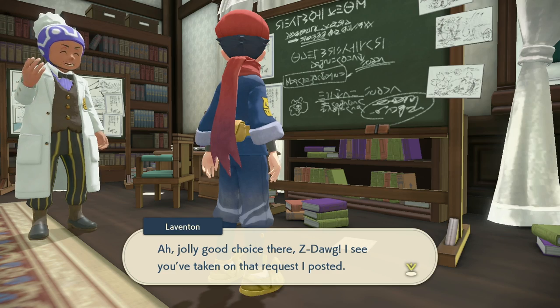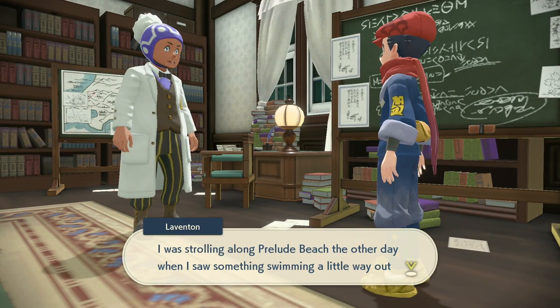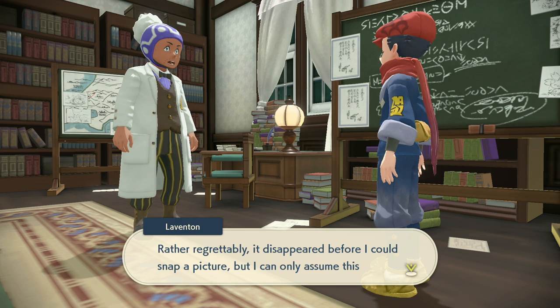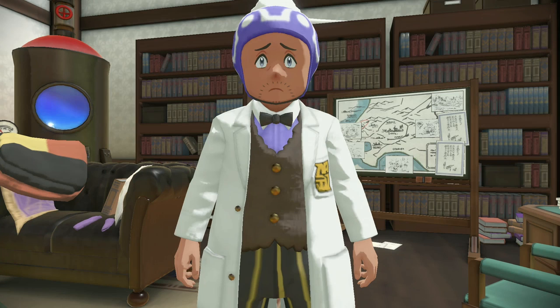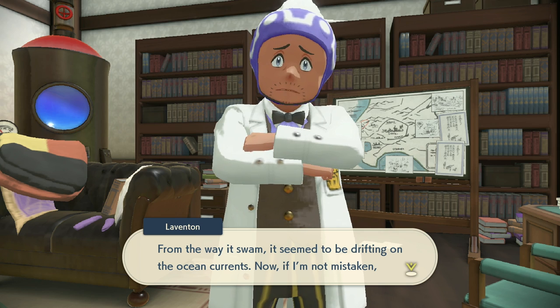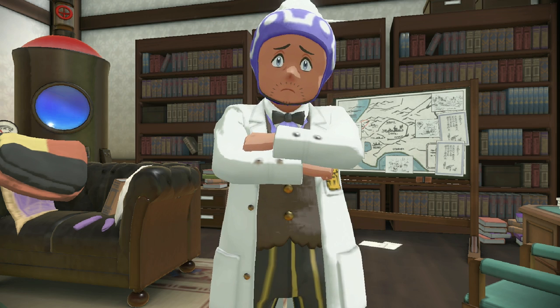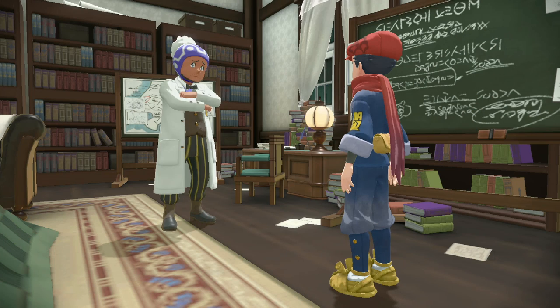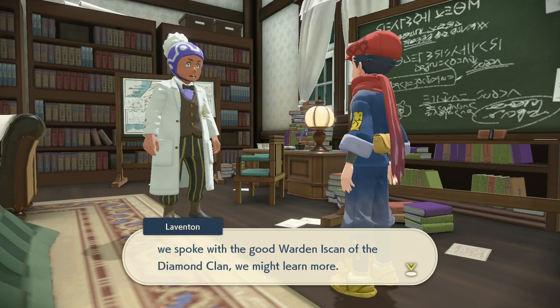Ah, jolly good choice there, Z-Dog. I see you've taken on that request I posted. Let me fill you in right away. I was strolling alongside Prelude Beach the other day when I saw something swimming a little way out from the shore. Rather regrettably, it disappeared before I could snap a picture, but I can only assume this mysterious swimmer was some sort of Pokemon. From the way it swam, it seemed to be drifting on the ocean currents. Now, if I'm not mistaken, from the seas behind Jubilife that would take it all the way to the Cobalt Coastlands. This rather leaves me wondering if the Pokemon was headed there for some specific purpose. Given the circumstances, I was thinking that if we spoke to the good Warden Iskin of the Diamond Clan, we might learn more.